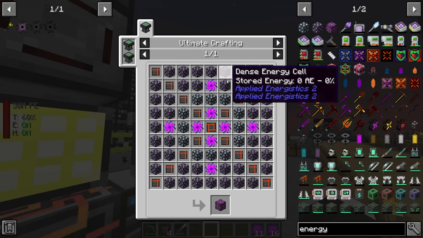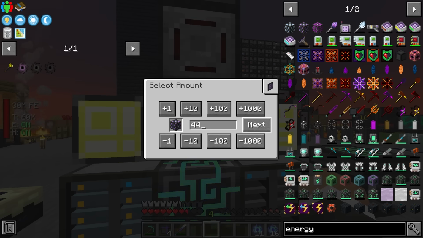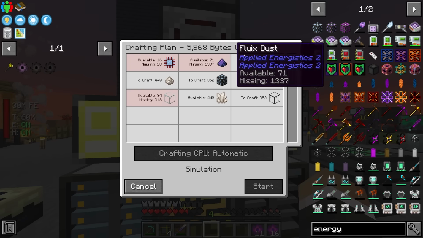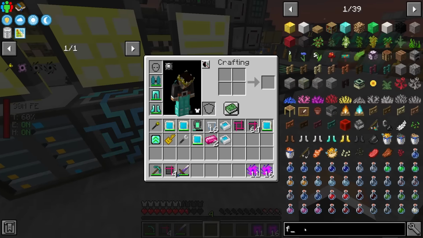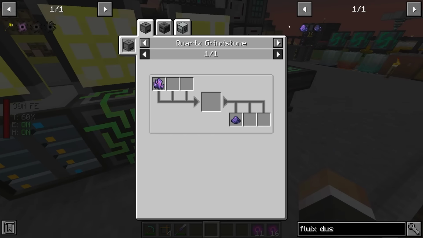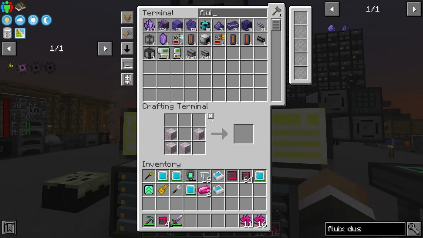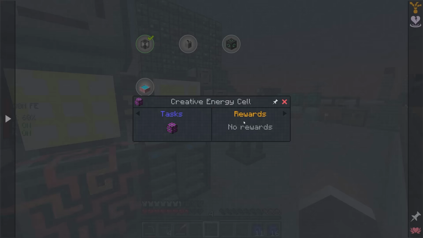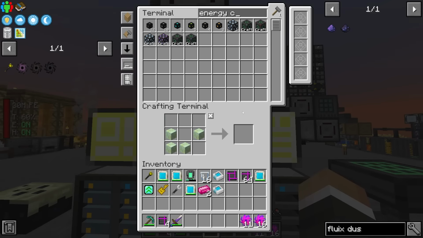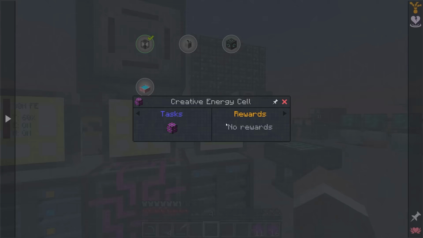We need 44 of these dense energy cells. If I wanted 44 of these, we are just missing 28 calculation processors, some glass, and then some Flux dust. The Flux dust should be doable. We can just crush some Flux, and we've got a ton of Flux, 2.1 million. That's fine. And then on top of that, we just need 12 regular energy cubes, which again should be completely fine here. If we can make all the other ones required, I can request those straight away, actually.